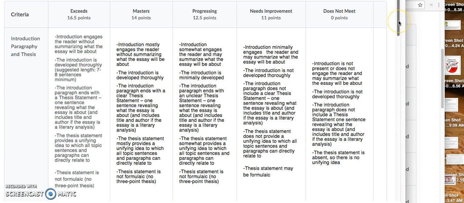And in our new rubric, we have talked about how we do not want a formulaic thesis statement. So remember, no 3-point thesis. That used to be how writing was taught, but it does create a very formulaic essay, and it limits what the students can write about. We want them to be prepared to go to college and to be able to write 15, 20, however many pages they need. So they need that broad yet focused thesis statement, not listing their points in the thesis. And then the other information, just having that developed introduction.